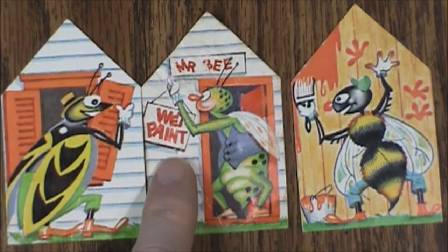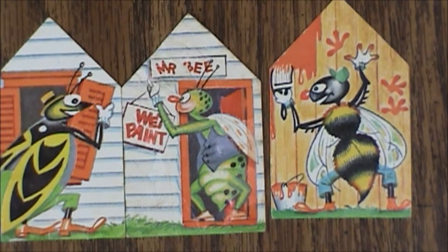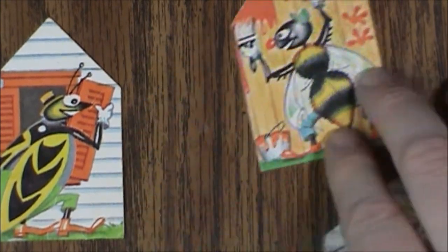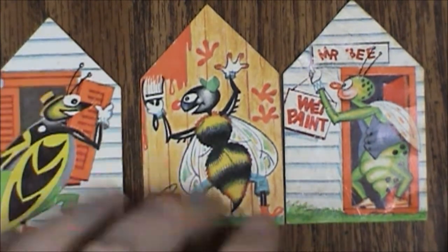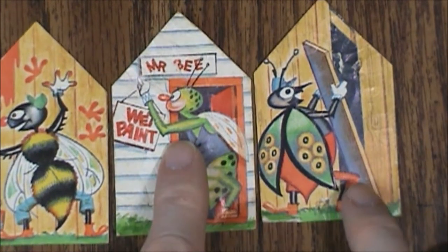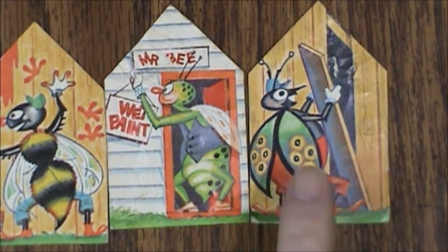I think I might be missing one of the white ones, but I'm not sure. There are usually door pieces — end wall with doors — and then there are just end walls. So I think this is actually a door piece and this is an end wall piece. I think all of them are here, they just don't all match. This one doesn't have a door and this one does, so this is probably a door piece and the other is an end wall.